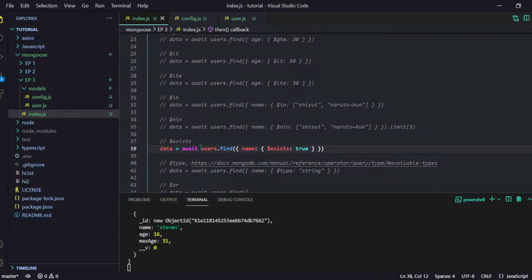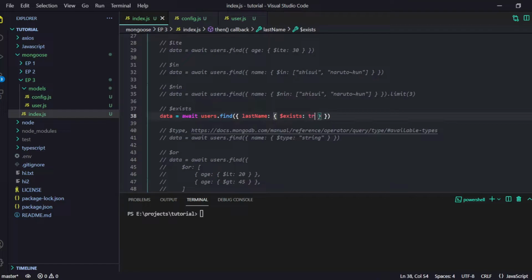So it is like for getting some value, like I wanna search for users who have some property like last name, and if this thing is set to false, then we will find the users who do not have a last name property. So guys, now let me just set this property to true and let me show you the proof real quick.